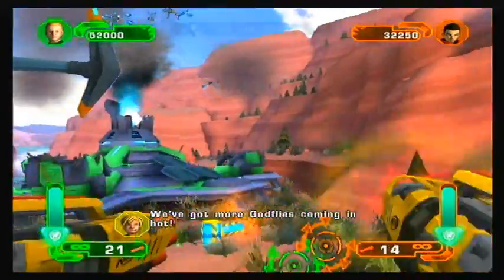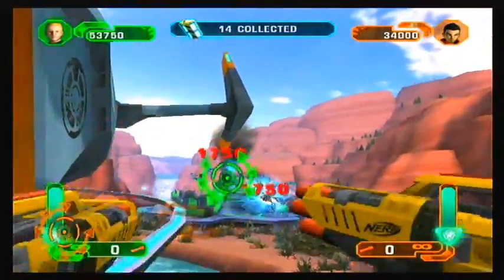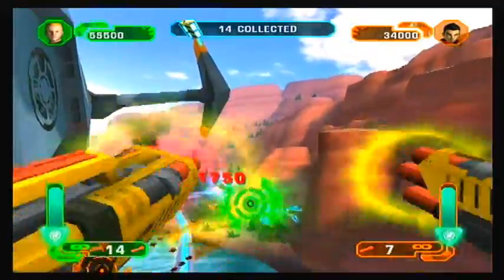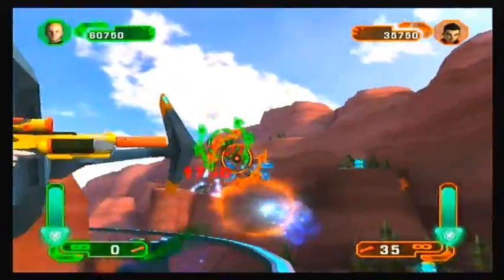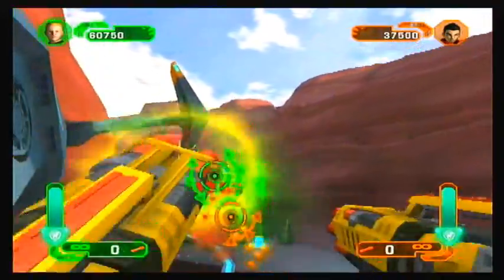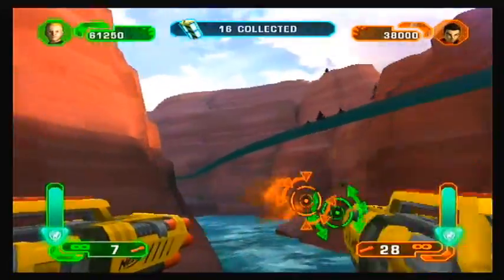Canisters! Canisters! 14. Wow, we destroyed the thing already? Yeah, playing this level with a friend is actually kind of too easy. People who think this game is too easy, try playing on Elite Mode just by yourself. Your health will drop down there.